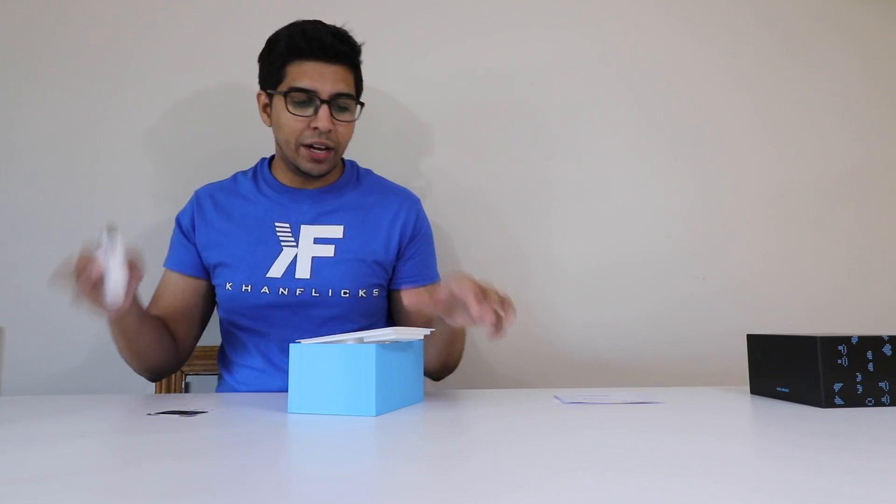It actually looks like a cat — it's got ears. Obviously it has a speaker. It's got three different buttons. It's got a cable on the top to charge it as well as connect it to your computer, and on the bottom there's a port that allows you to connect it to a variety of different things such as the Neuron Inventor Kit as well as the base it comes with. It's magnetic, so it's actually really simple to use. Overall it looks really cool — it's got a power button on the side and a ball in control as well.